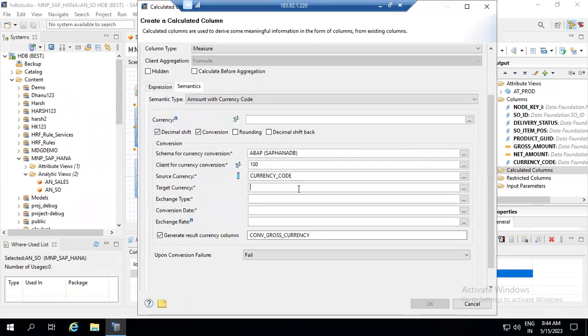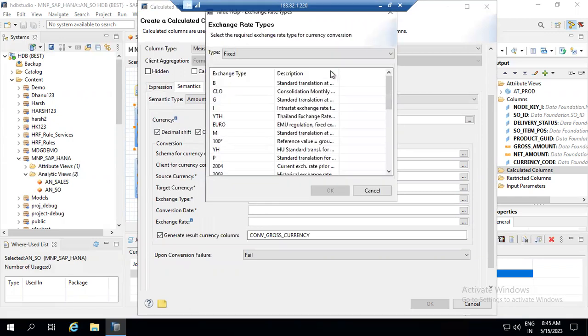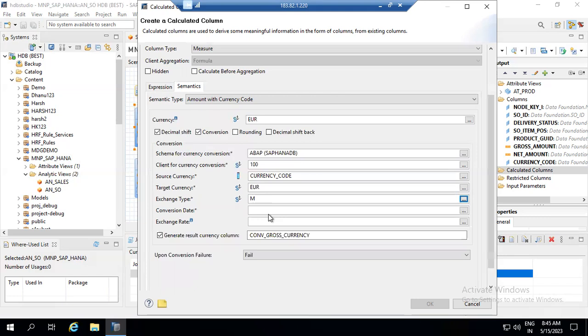Okay, and target currency, the currency to which you want to convert. So I'm giving the target currency here, and the exchange rate is going to change day by day, right? So here we have a standard translation at average rate. I'm choosing this, and the conversion date. For today, you can enter today.